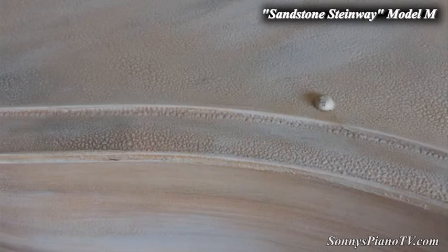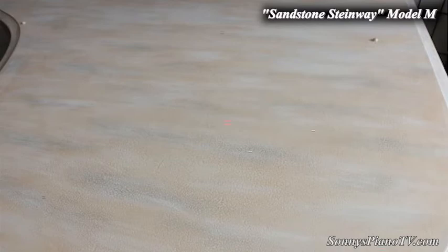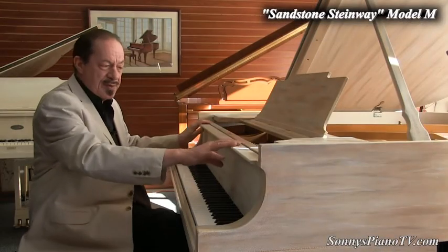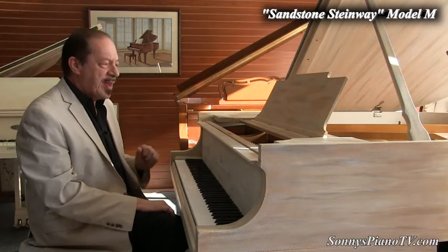I was saying to my staff earlier that it's almost like a Rorschach test when you look at a piano like this. Wherever you look, you kind of see something different. Some people saw clouds. I saw ice cream, and mountains, sandstone though, because it has a sandstone finish. So beautiful, beautiful work of art and instrument.